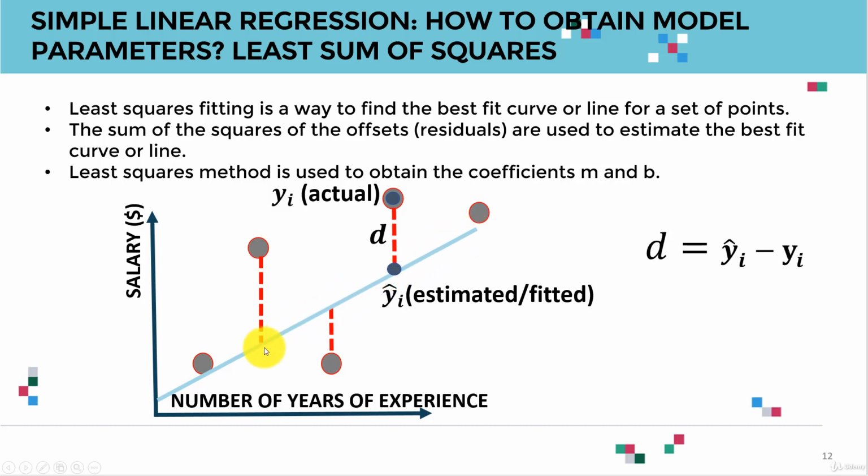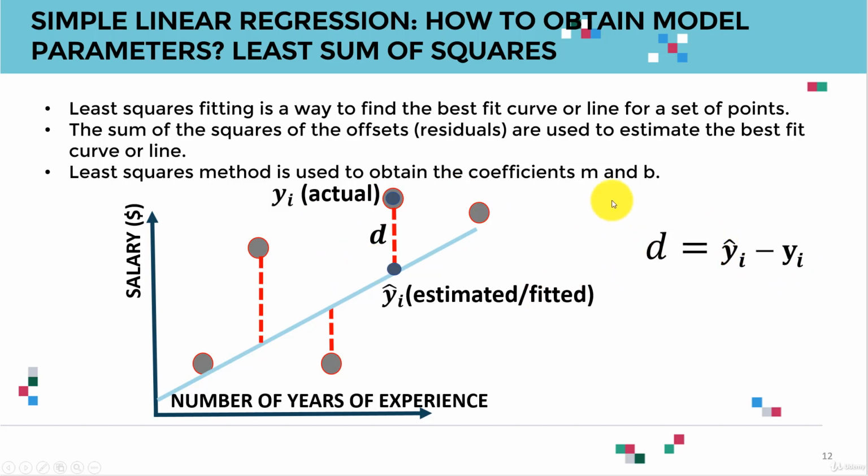This straight line is coming from my model, and that's why we call it y hat. The hat stands for estimated, or predicted. That's what the model is predicting, which is any point that appears on the straight line. The gray points are the ground truth. If the model goes through all these data points, that's great, I have a perfect model. So what we do is calculate the distance d, which is simply the distance between the actual and the estimated. So the distance d equals y hat minus y, the actual.